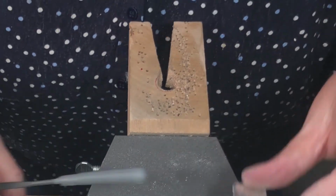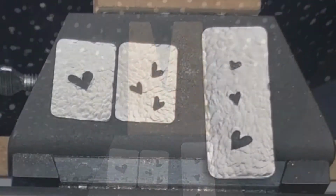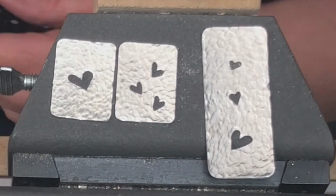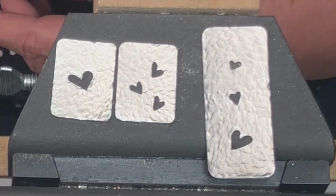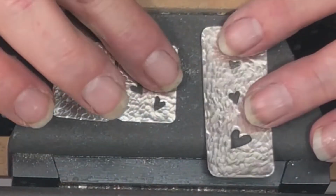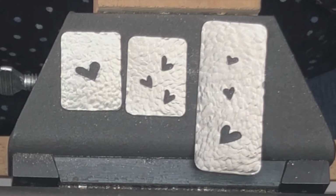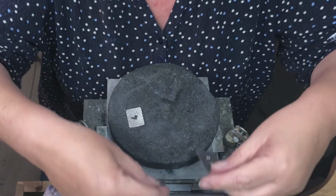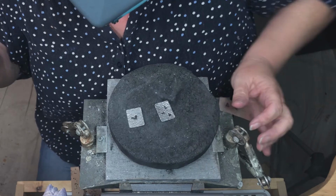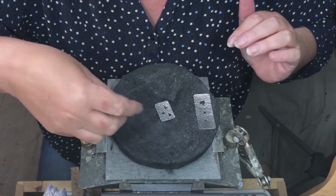I think he looks good. So there are my textured and hammered hearts. Now at this point they're incredibly hard. We have work hardened them into a very, very hard piece of metal. So what we're going to do next, before we go on to the next step, is we're going to anneal them. Okay, so now we're going to anneal our pieces, and I want them on as flat a surface as my charcoal block has.